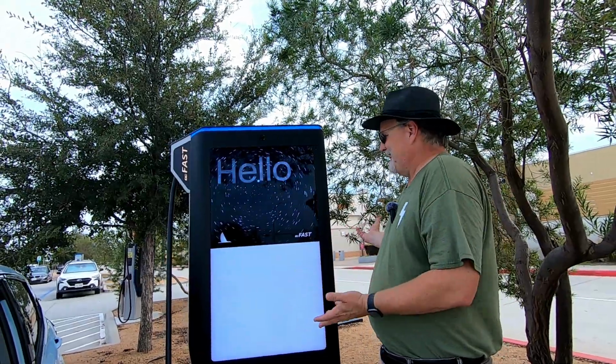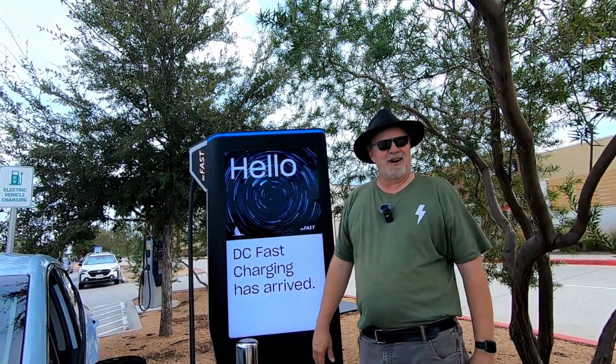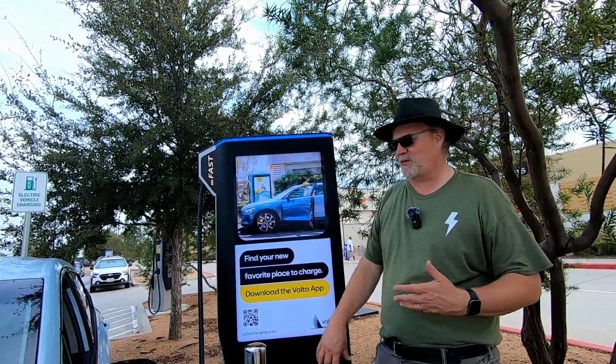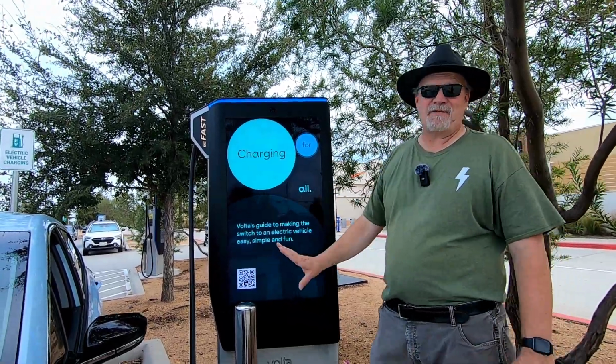But it's just like a gas station that's got the little gas station TV screen that's this big. It's just this is much bigger, and it's high def. It adds some lighting into the parking lot, makes things a little bit more interesting, maybe a little more Blade Runner-scape, I don't know what, but it doesn't bother me. The ads are what pay for these.